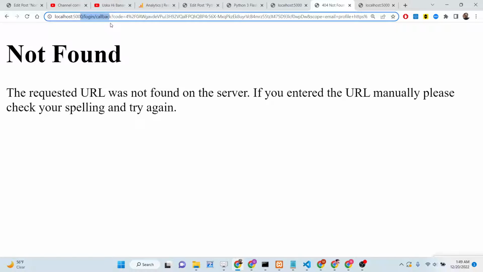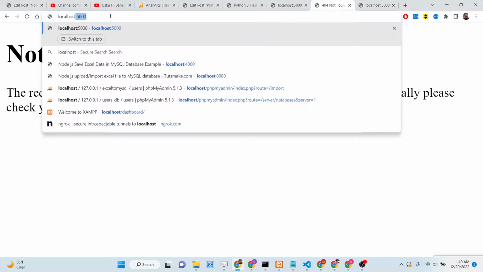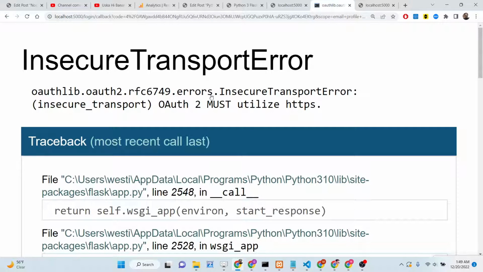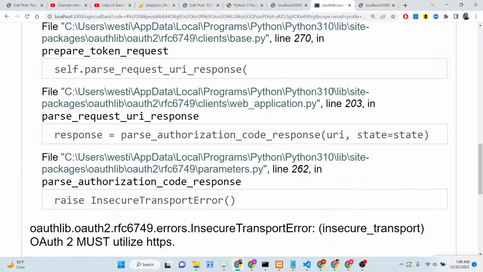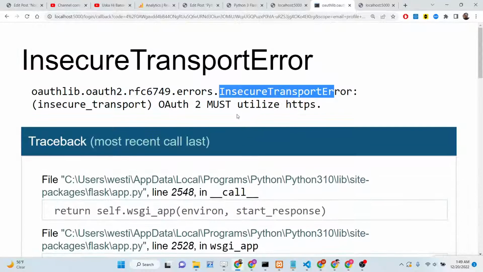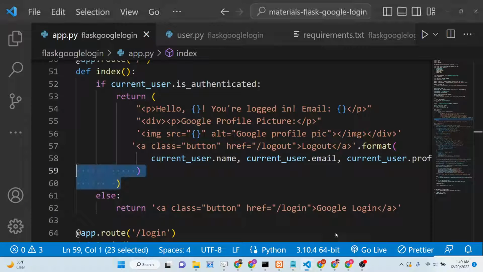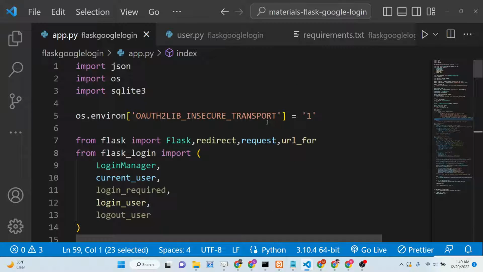the application is started now. If I refresh it, click on this, so you will see basically it is saying insecure transport error and must utilize HTTPS. So I think, guys, you need to set a property as I mentioned to you. This is the property.